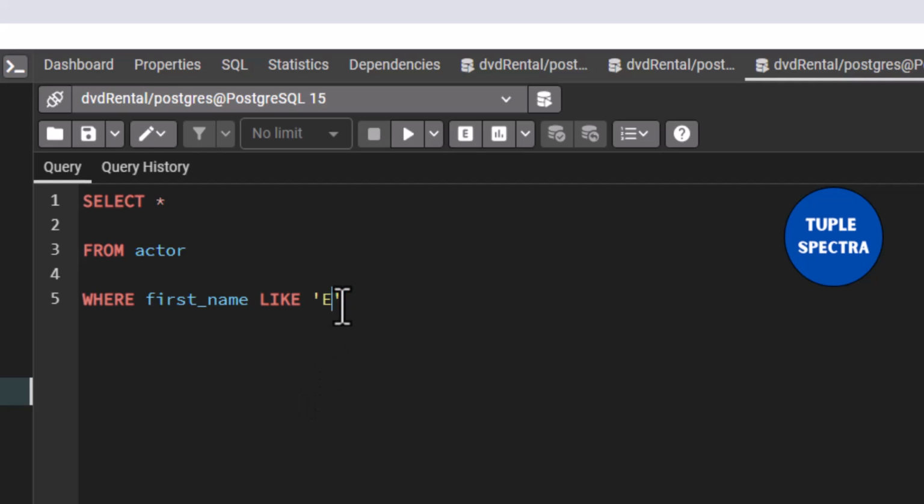Take note, guys. I'm going to spend a lot of time on this particular topic so that you guys can better understand what we are talking about right here. Let us assume that we put percent on both the beginning and the end. What does this mean? This simply means that you can have one or more characters before E. You can have one or more characters after E. Remember I told you that the percent means one or more characters, right? So now because we have it before E, the uppercase E, that means one or more characters before the uppercase E and one or more characters after the uppercase E. Let us run that, guys.